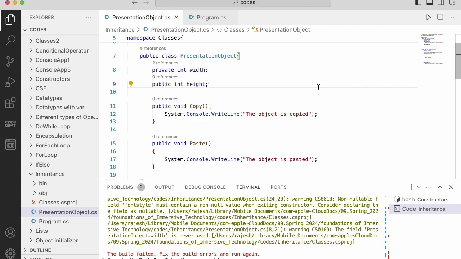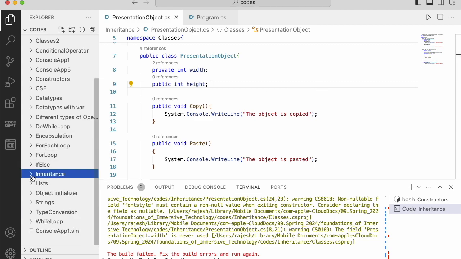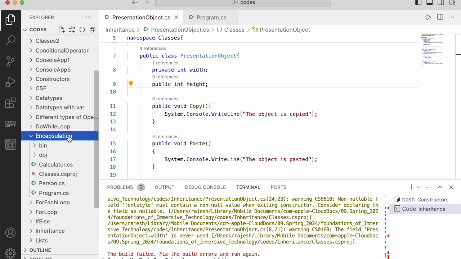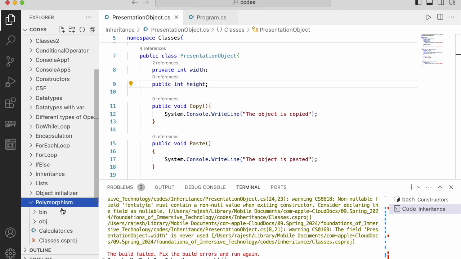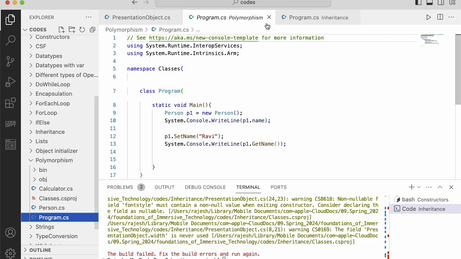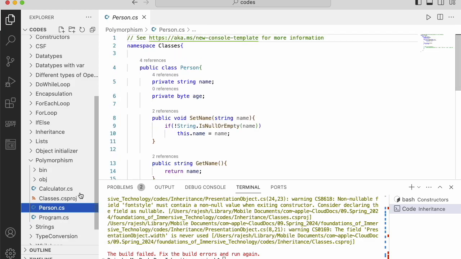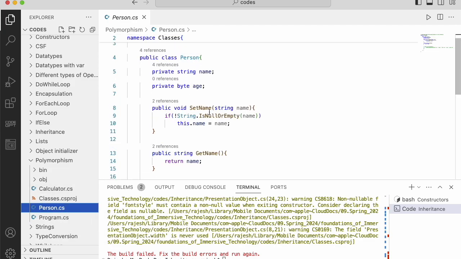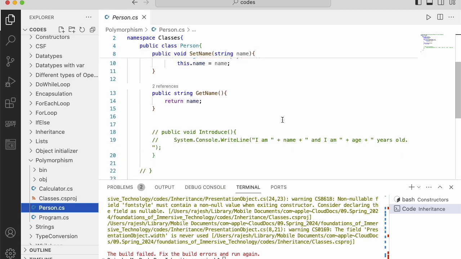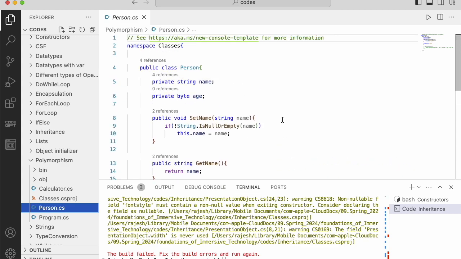defining a different method. So one way of saying it is, let me see if I can copy something. Let's say person.